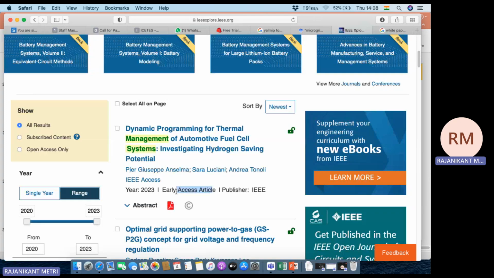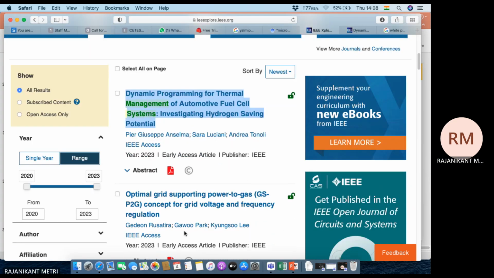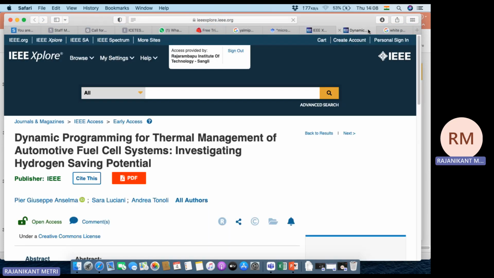These are early access articles, dynamic programming of thermal management, and this is published or recently accepted, and it is about to be published officially. But these are early access articles, and one can refer to such kind of articles so that the researcher will be able to identify his research problem, a good research problem.